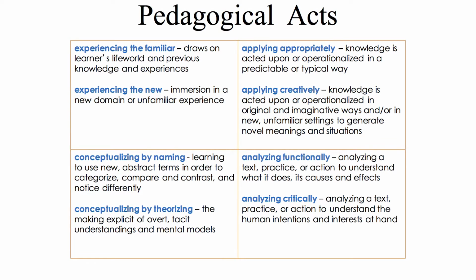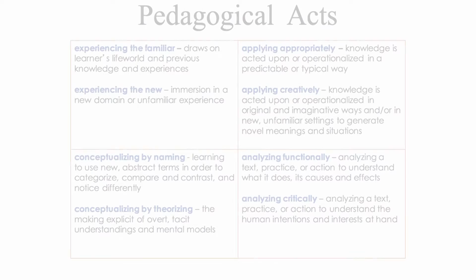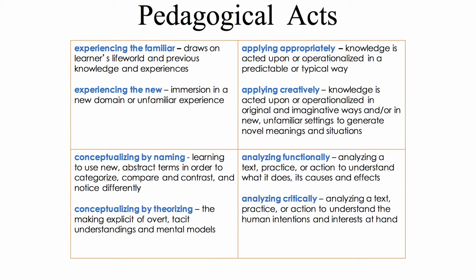And then moving up, applying appropriately and applying creatively. And this is, again, key to proficiency, which has come up in a couple of different ways. We want the students to also be using the language, and that means a lot of different things, but we know we want them to be doing that. And we want them to be using it appropriately, right? And this is where textbooks often kind of put their weight, right? This is how this is used in such and such culture. This is predictable, this is typical. These are the ways you could expect a person to react if you do this. If you use the formal you in this context, people will think you're being respectful and that will be good. If you use the informal here, people will think you're being disrespectful, right?